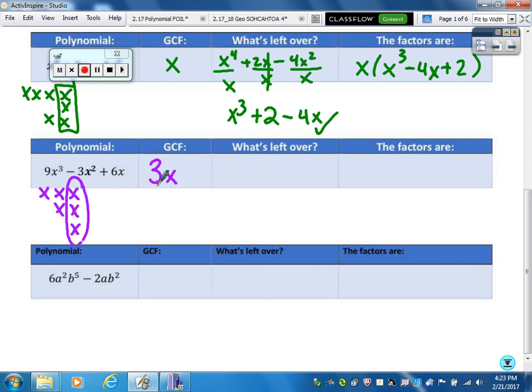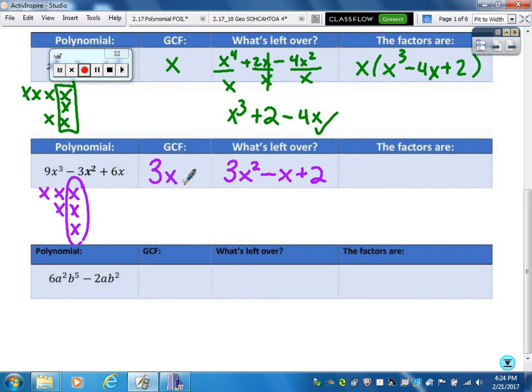So if I divide 9x cubed by 3x, then I have a 3 left over and 2 x's because I took 1 out. Next, what's negative 3 divided by 3? That's negative 1. And then you had 2 x's, you take 1 away, you only have 1 left. Now notice I didn't actually write my ninja 1 here. You can write it or not, that's up to you. Next I have the positive 6x. So positive 6 divided by 3 is positive 2. And then I had an x, took it away, so I have none of them anymore.